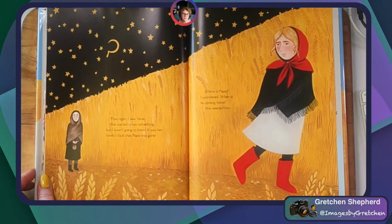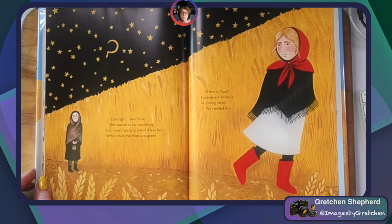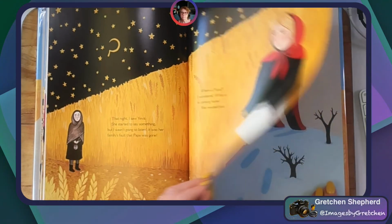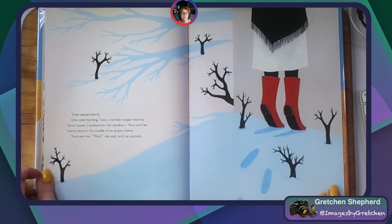That night, I saw Yeva. She started to say something, but I wasn't going to listen. It was her family's fault that Papa was gone. Where is Papa, I wondered. When is he coming home? We needed him. Time passed slowly.